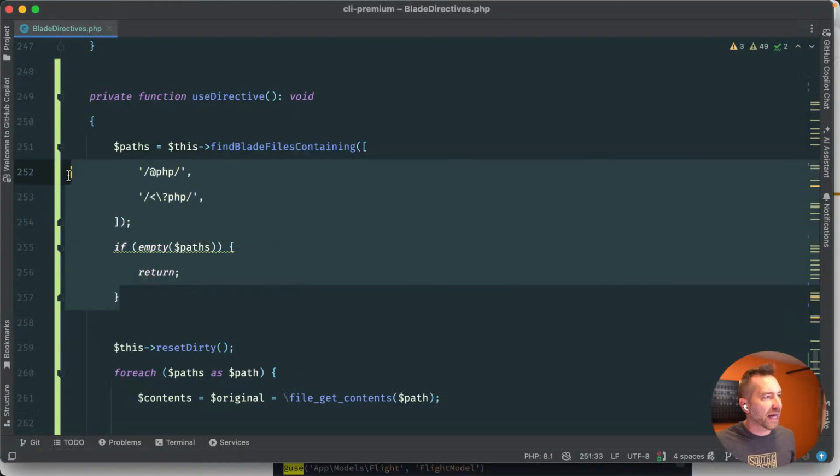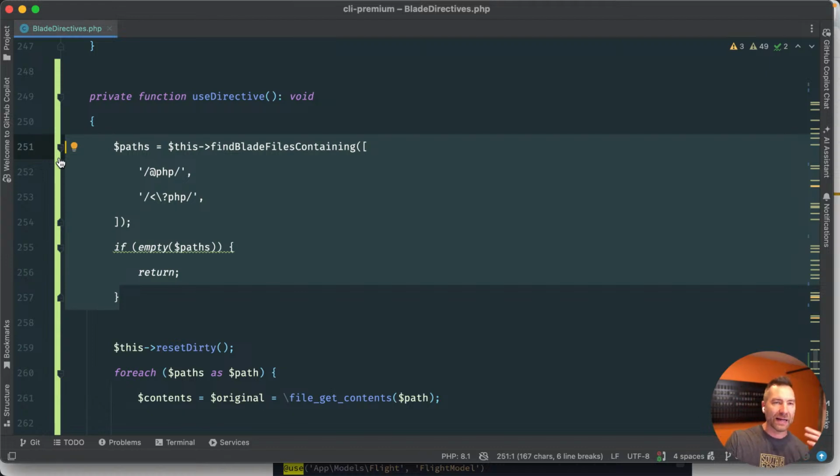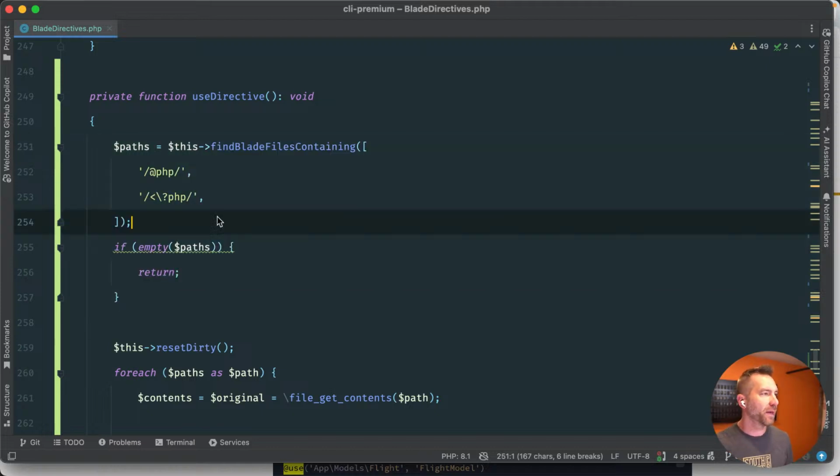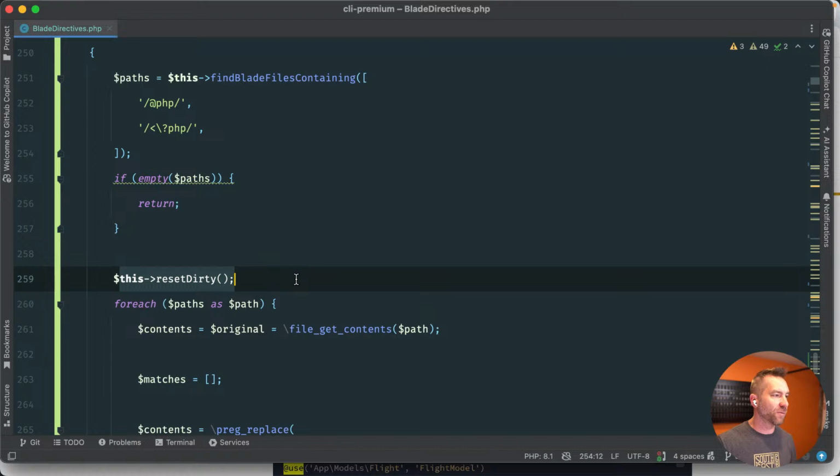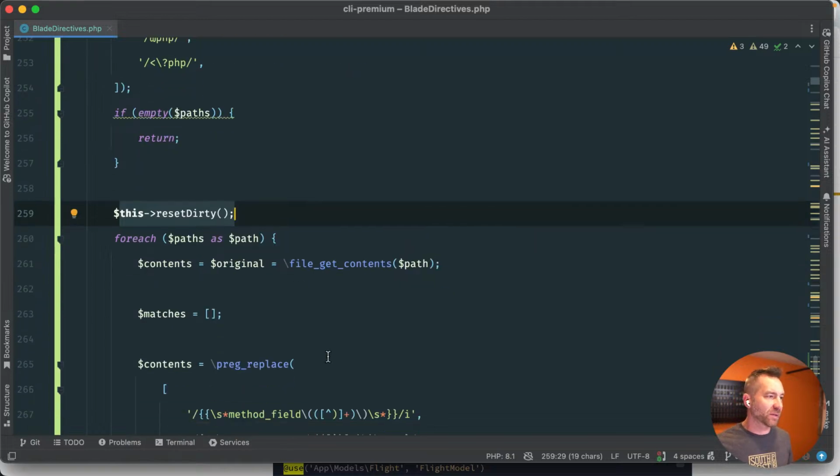So this is just our first pass. If you've watched some of these previous streams, you know that I do things in these incremental passes. It's just easier to think about. So at this point, if we have paths, then we know that we need to take a closer look at these and ensure, do we see a syntax now within these tags that matches our use statement expectation, right?